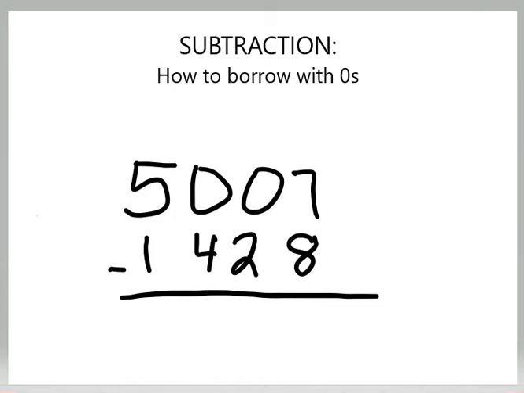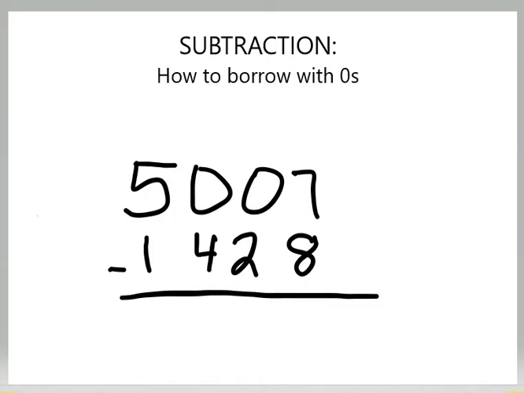Well, let's see. I want you to think in your mind that the 8 represents a party of 8 of your closest friends. And you have only 7 slices of pizza or 7 hot dogs or 7 hamburgers. But someone's not going to get something. So you can't get 8 out of 7. So what do you do? Well, you've got to go next door and borrow, and next door happens to be the tens place, and you've got Mr. Zero there. Mr. Zero, according to his name, is telling you right off the bat, he doesn't have anything.